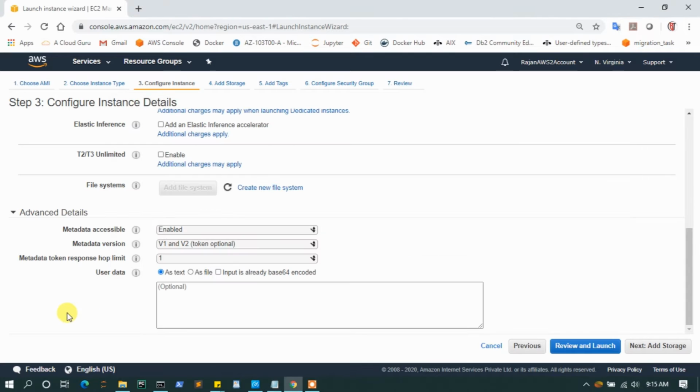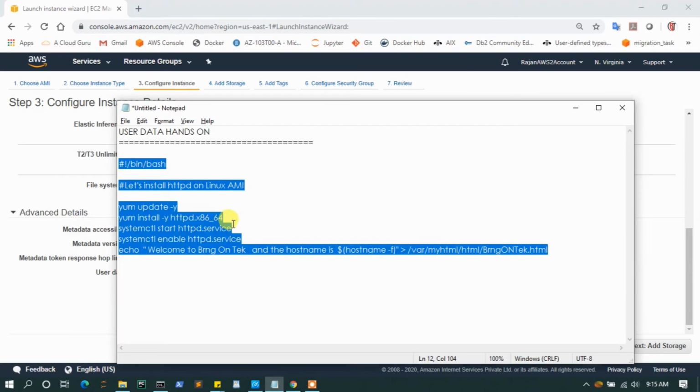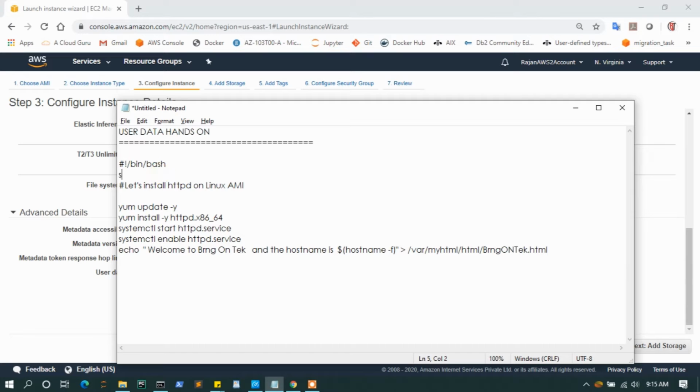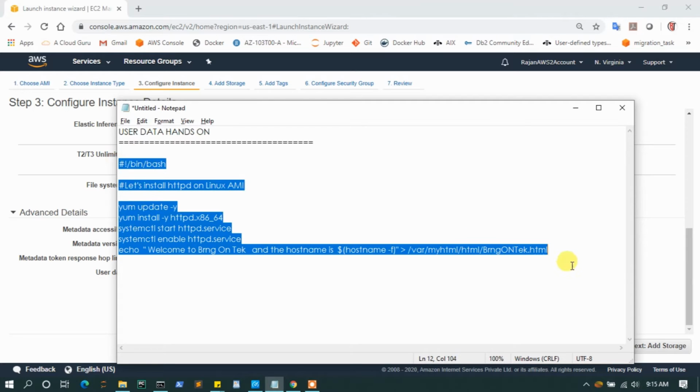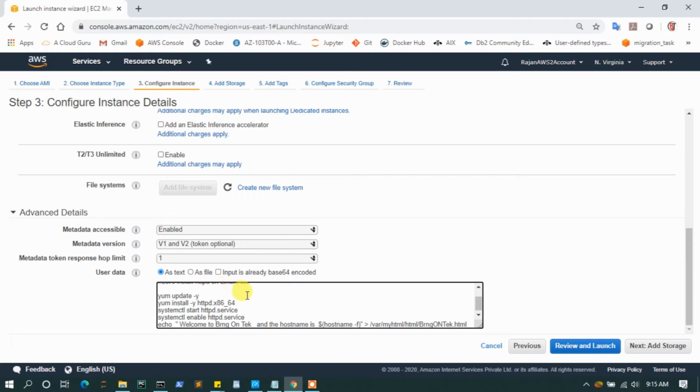So let's also give a sudo su because it might need sudo su permission. Maybe it is not required. Okay, let me give this. Okay, so this /bin/bash is important. So we're installing HTTPD server on Linux 2 AMI and launching and creating one HTML page with this information.